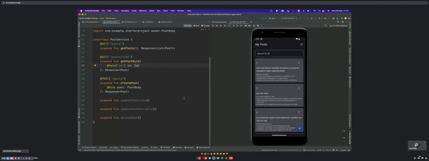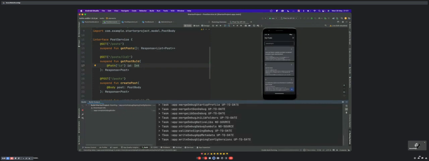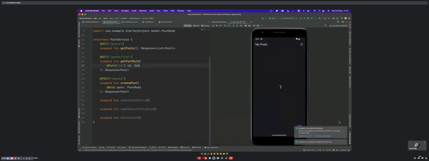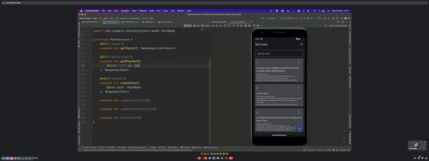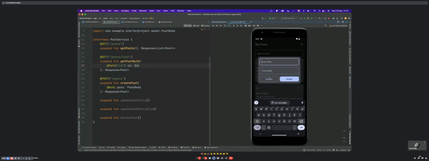So let's run. So we should be able to create a post. If we click this floating action bar here, we're going to enter a title here, say my late night testing.